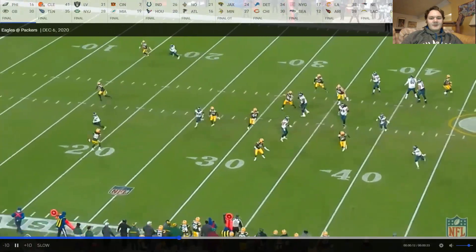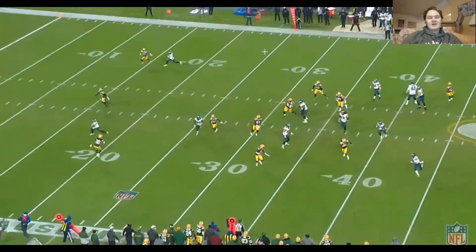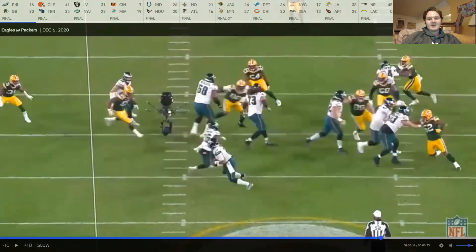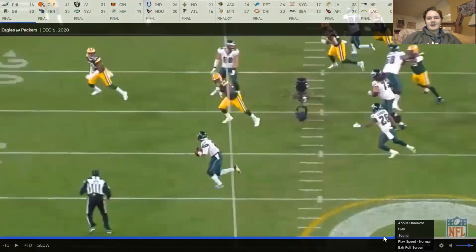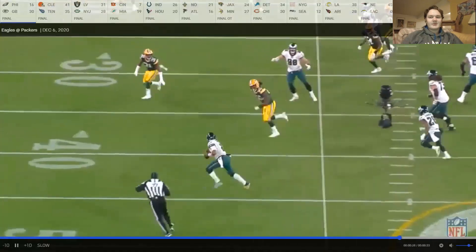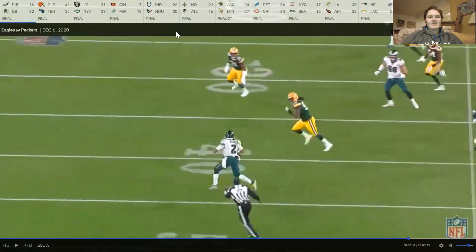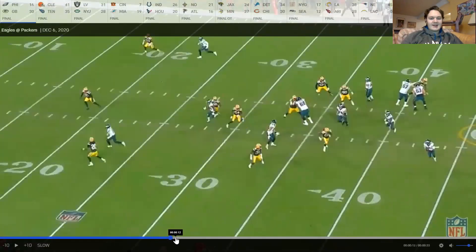You're going to see Greg Ward — I can show you from the other angle, he's right there. He's pretty boxed up on this play. He kind of got physical early in the route from the corner. Let me show you on this angle — even as he continues to run his route, he's not getting much separation. He's kind of taken out of this play. So Hertz is rolling out and it doesn't look like there's anything there. Ward was actually the third read — the second read is the corner route.